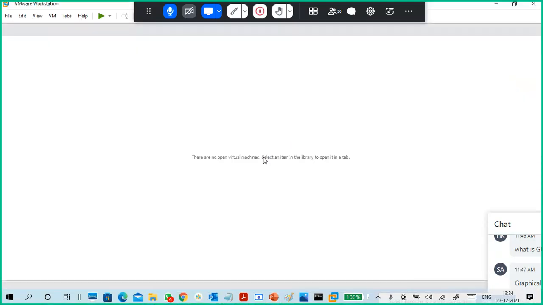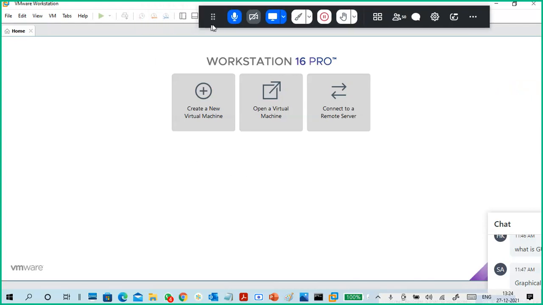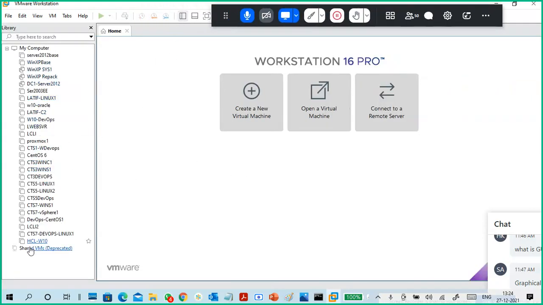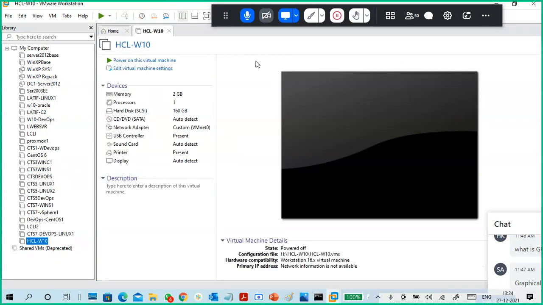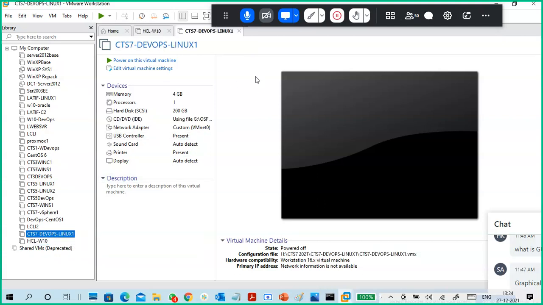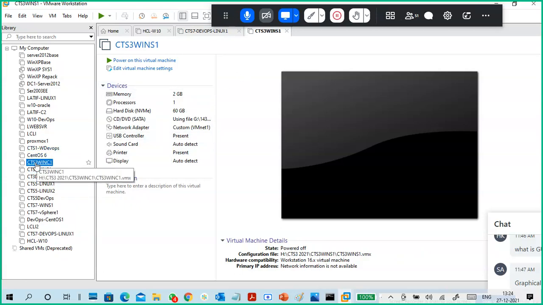It is open. Okay, if you look here, these are all my virtual machines. I created this virtual machine last time. There is nothing inside, just an empty machine. This is a machine I created for Linux with a DevOps installation, and this is server related. I installed a Windows Server here, Windows 10 in this machine. This is a 2012 server, Windows XP server, Windows 10 machine, like Proxmox, VMware vSphere, like that.